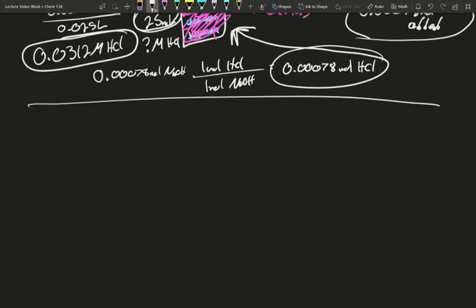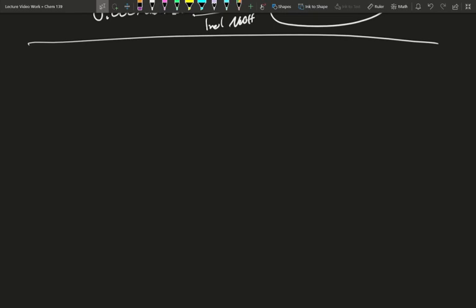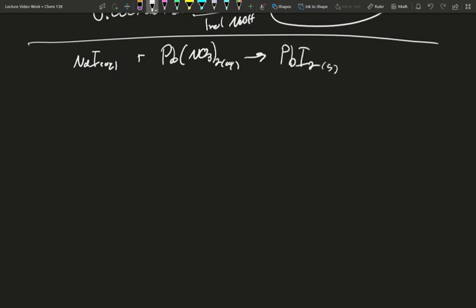It's not just for acids and bases. You can use this to test for anything in solution. Sodium iodide aqueous, lead nitrate aqueous will react to make lead iodide solid and sodium nitrate aqueous. 2 to 1 to 1 to 2. In this case, you can test how much lead is in a solution. Every time sodium iodide is added, if you have a beaker and it has some lead nitrate in it, there's lead 2+, there's nitrates.